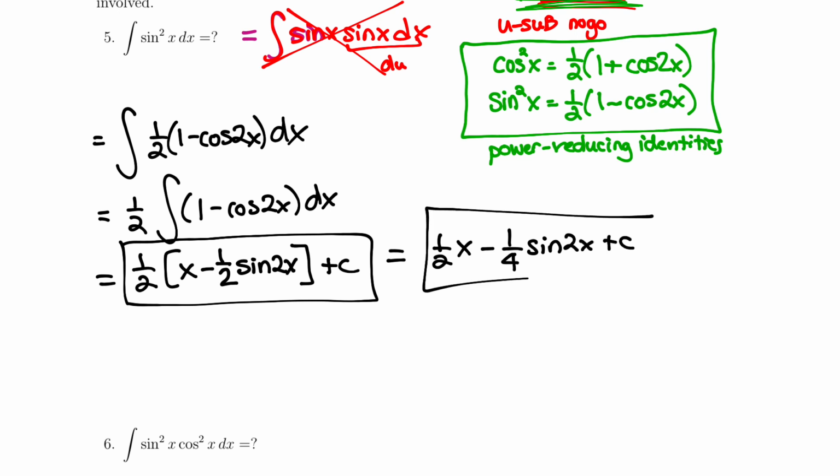But heck, man, love those power-reducing formulas. Why do we love those power-reducing formulas? We love those power-reducing formulas because they give us right away a linear function that we can actually take the antiderivative of. This works nice if you have only even powers. Do you see only even powers? Are you with me? How are we? Good?